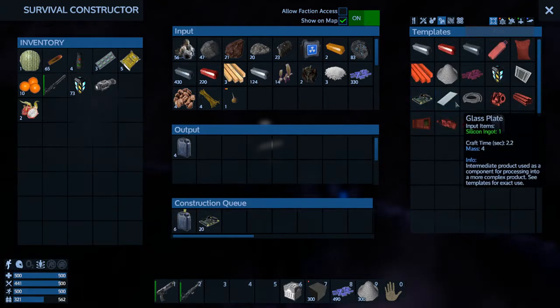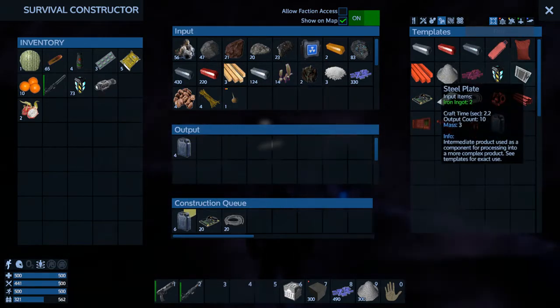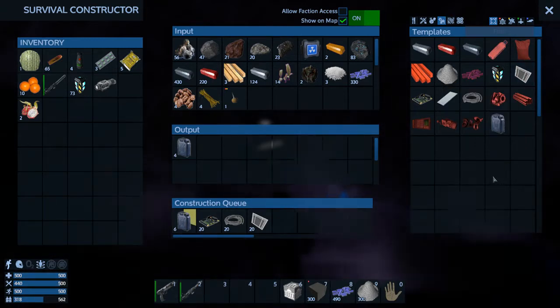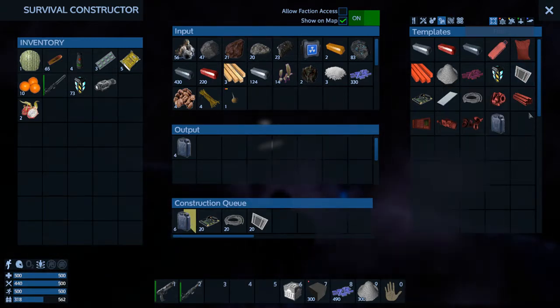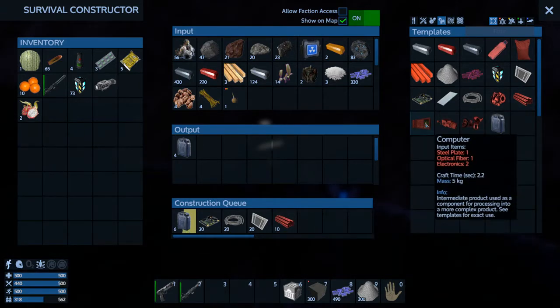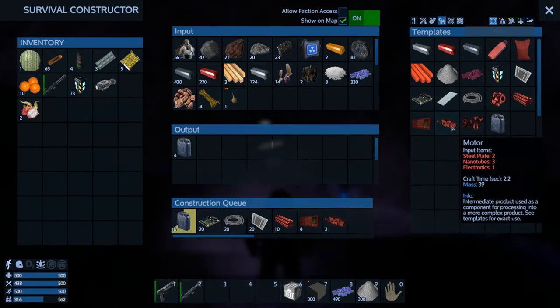Okay, so why don't I just go 20 of those. We're going to need like 20 of those. And then once that spins up, then we can do like 10 of those. And we'll do 1, 2, 3, 4 of those. I think we need like 2 of those.